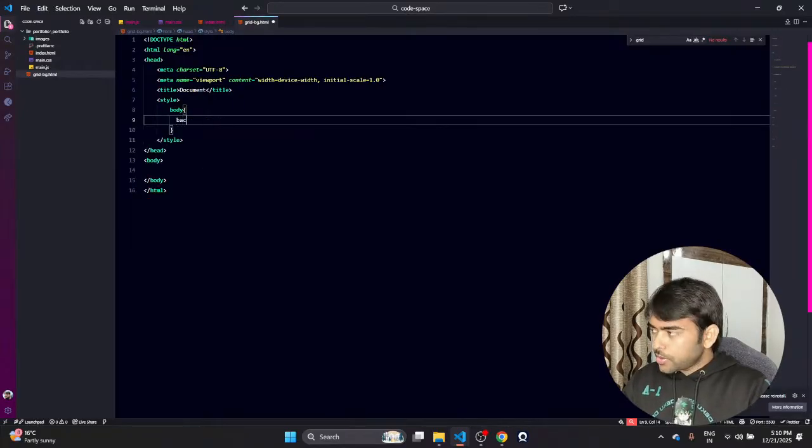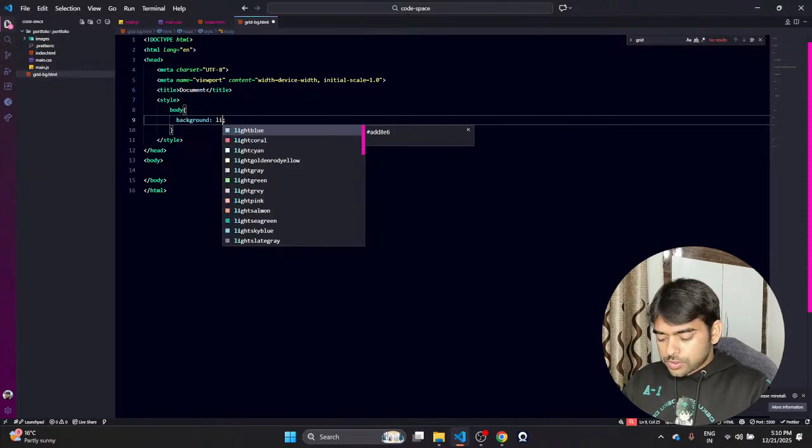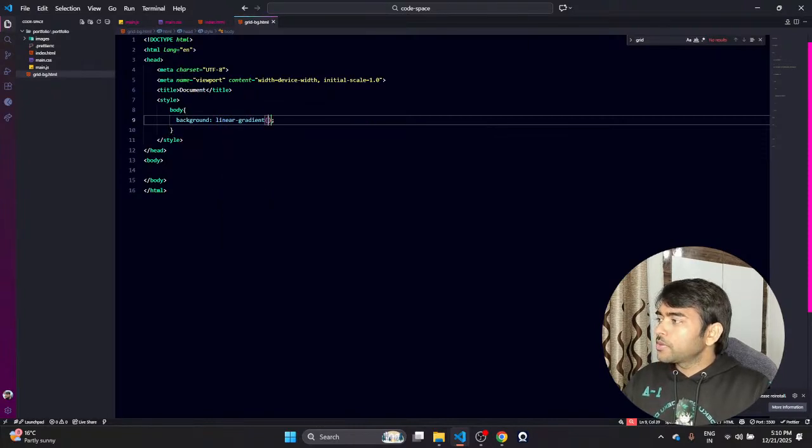Use linear gradient: background is equal to linear gradient, and today here we have to take two linear gradients. One is for horizontal lines and one for vertical lines.